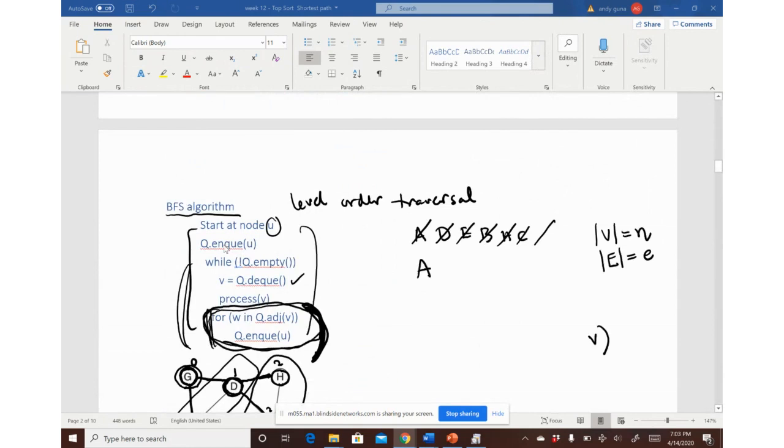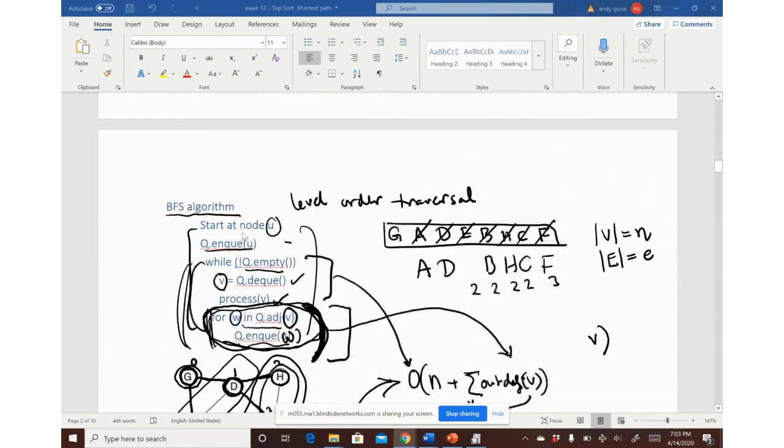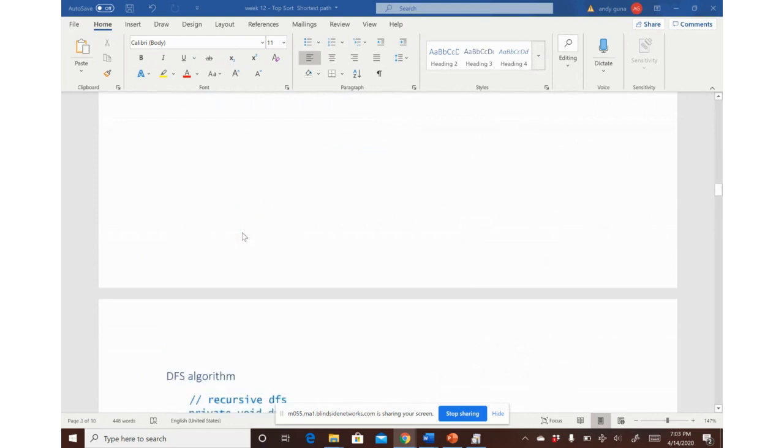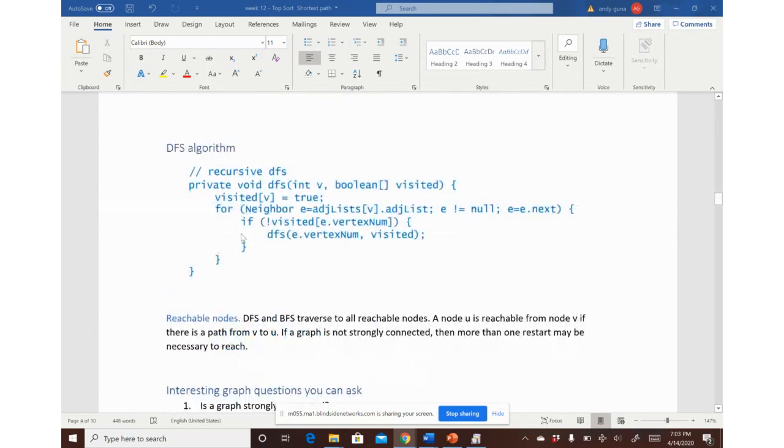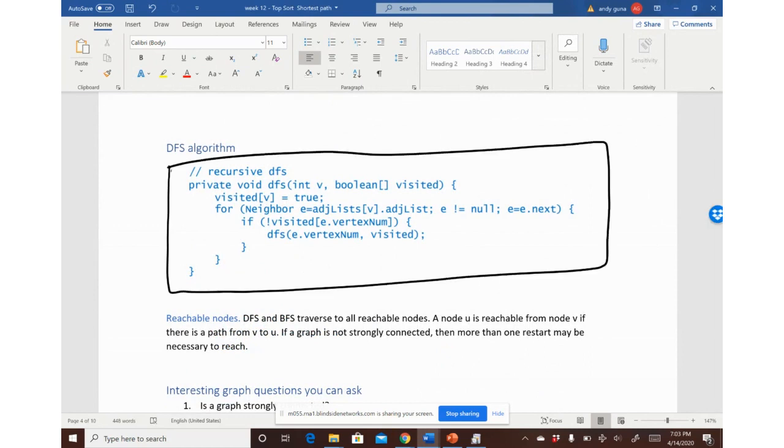Okay, so we talked about the BFS, and the DFS. Let's go to DFS. So the DFS algorithm. Again, this is one implementation of the DFS algorithm. Notice that it's implemented recursively. Okay. So this DFS algorithm, you take a starting node, which is V. Always the DFS has to start from somewhere in some node. And then you're also maintaining a global array called visited, which is an array of Boolean.